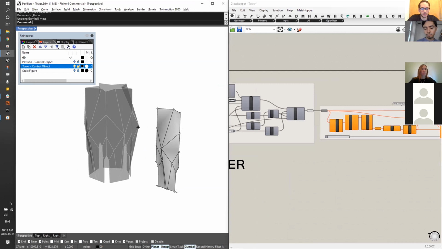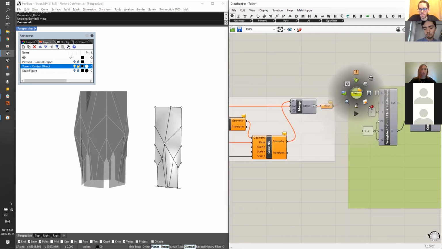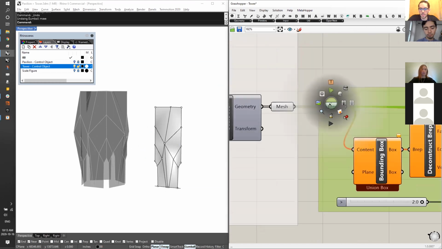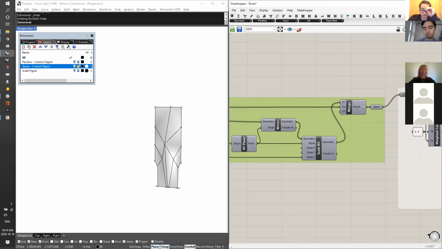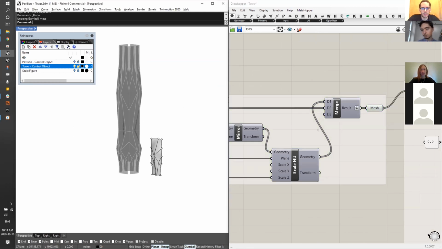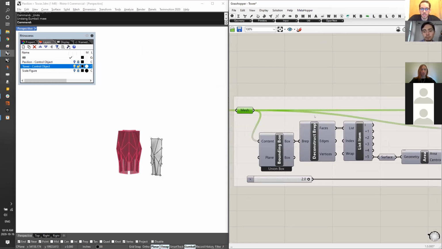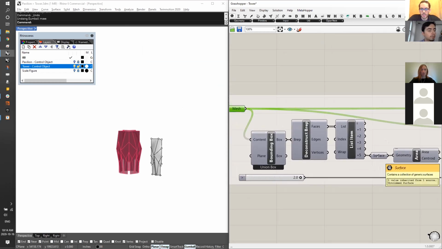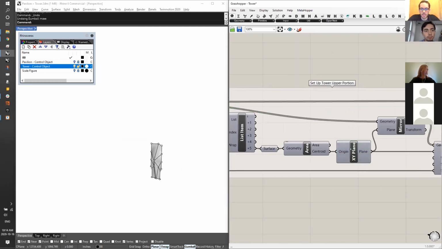So anyway, I'm gonna turn this to step. So I'm gonna go to the second portion of this. In the second portion, it does sort of the rest of the tower, right? So all it's really doing is that you're taking a particular mesh and then taking the bounding box of it so that way we can get a plane. And then the plane is, you cannot see that plane, there it is.